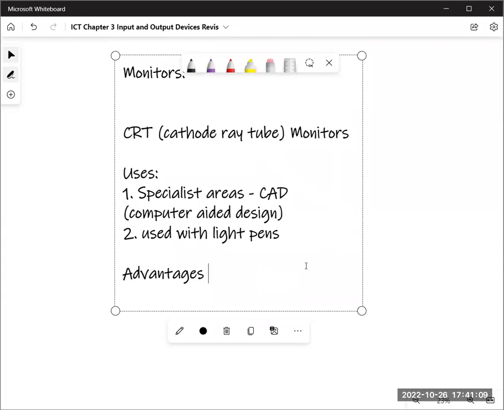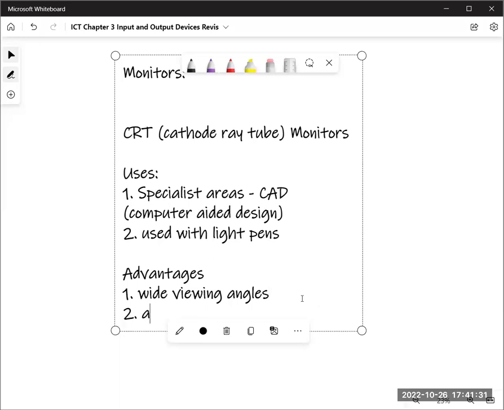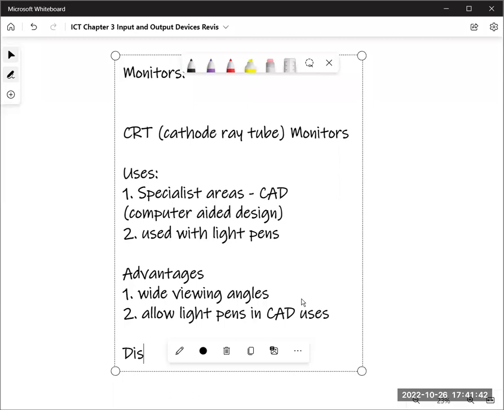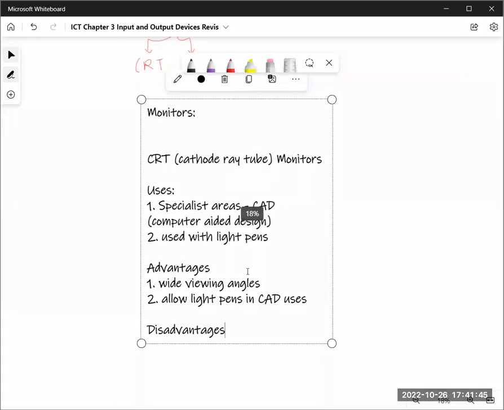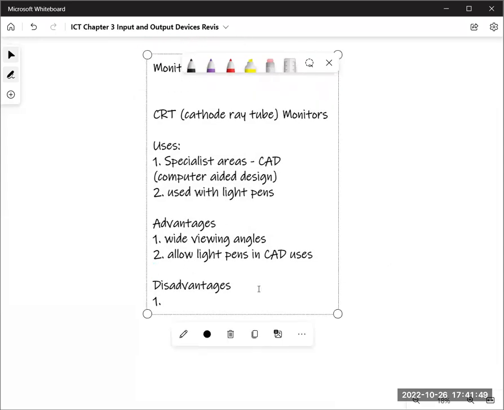Niranjana, can you tell me what is a light pen? Zahara, do you know?